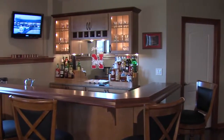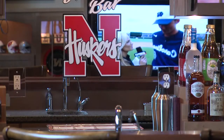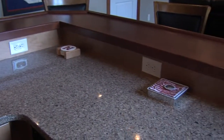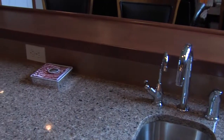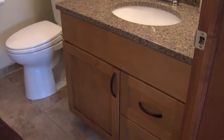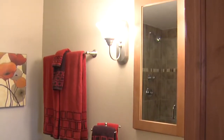It actually has the back bar, which he has his Husker paraphernalia at. We have spirits bottles there, and we have them set up on what we call bottle steps. So they're tiered. Then we also have the actual front bar. It has a regular bar rail, which we manufactured in our molding shop. Even has a foot rail, just as you would have in a real tavern. Has the sink right behind it and down below, which is the way it's really set up. So he's been enjoying that. And we also got involved doing the bathroom. Did the vanity and the medicine cabinet in there and the moldings throughout.